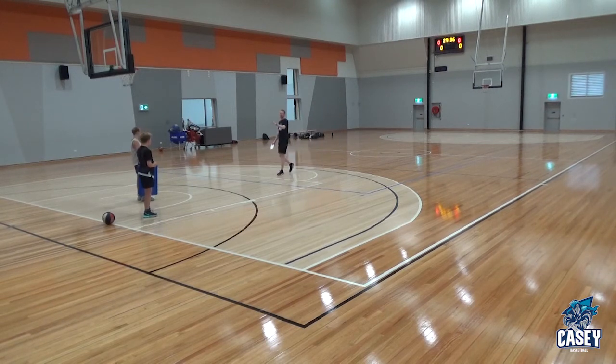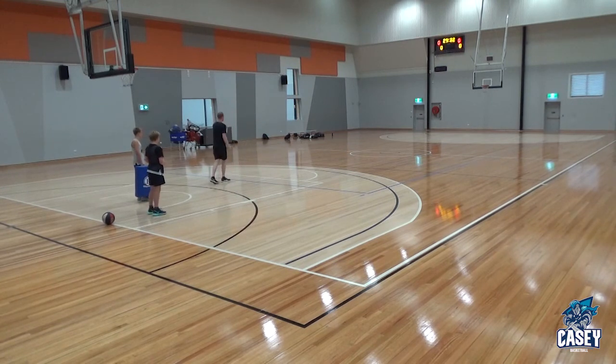Okay, so if, say, Cal had the ball there, and we're attacking this way, and I'm looking at it around the edge, so guys, I would look to see, does he need help? Do I need to come back and smash it for him? As the ball's coming down here, I'm running into the middle. Once I get to a major line, find the ball. Do I need to, once again, release the pressure? And I'm going to go back to him.